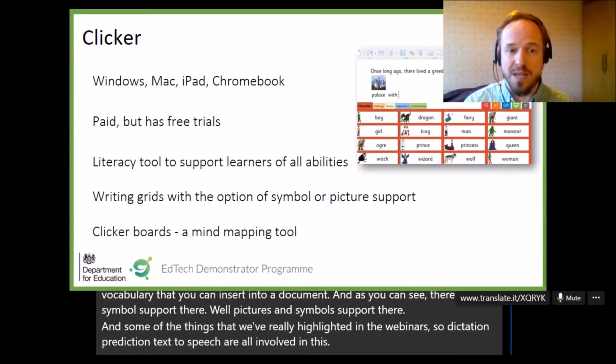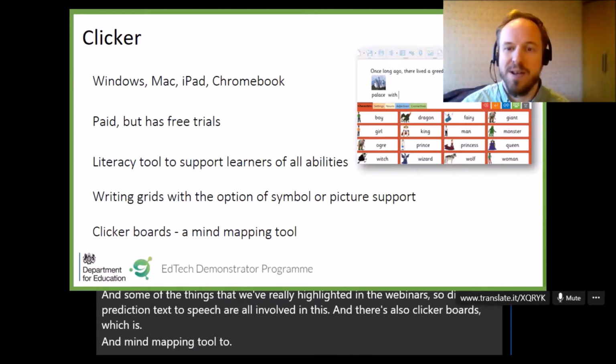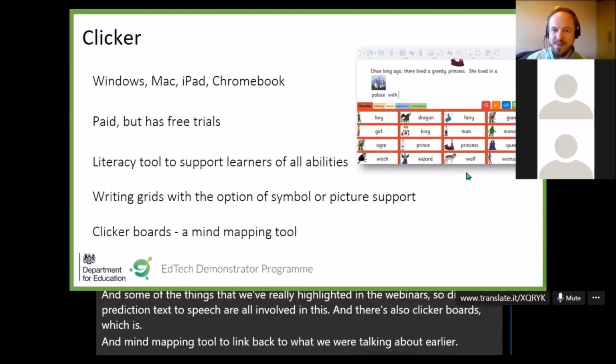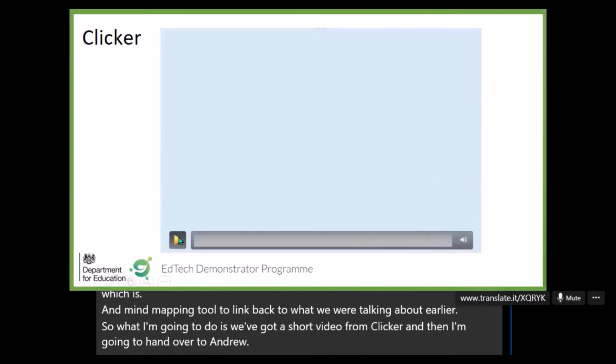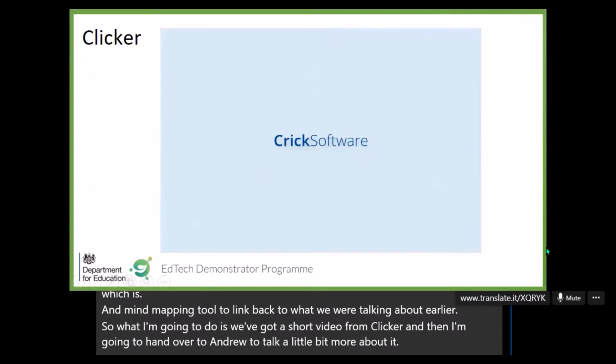And there's also Clicker Boards, which is a mind mapping tool to link back to what we were talking about earlier. So what I'm going to do is we've got a short video from Clicker, and then I'm going to hand over to Andrew to talk a little bit more about it.